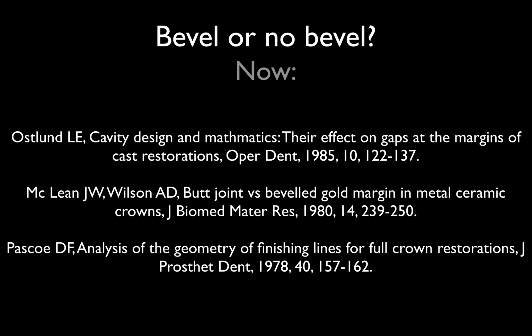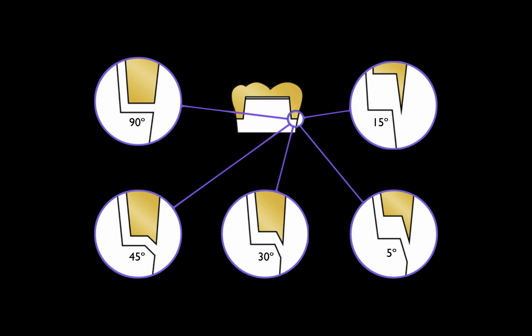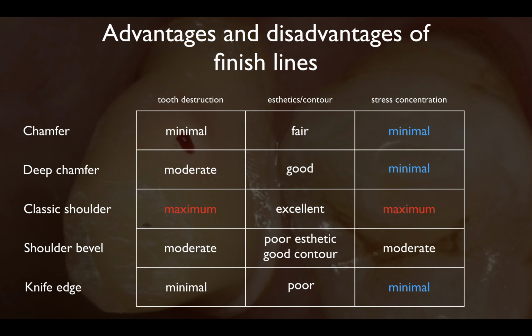As time has gone on, we've found that, really, that margin design could be different, and we could still get great fit and finish. In fact, a horizontal margin will fit every bit as well as the appropriate bevel. And the reason, as I alluded to a little earlier, is that the mu angle did not consider cement in place. So when cement is present, it turns out a 90-degree horizontal margin seats every bit as well as a 45-degree or 30-degree bevel. So consider our margin designs and how we can get things to fit best.